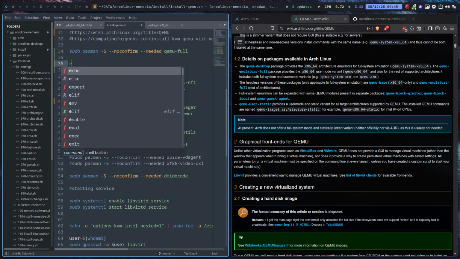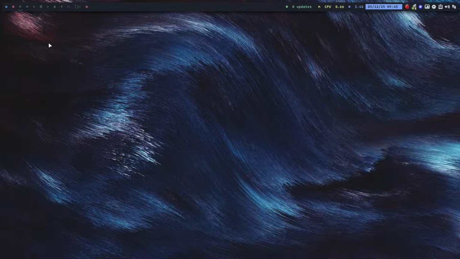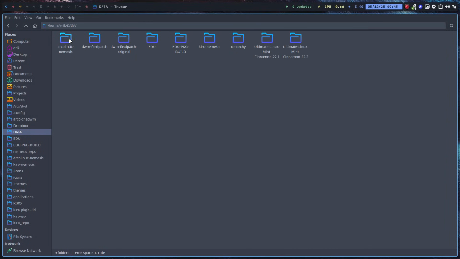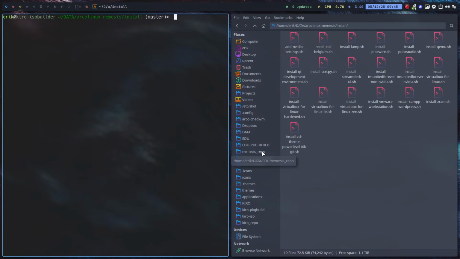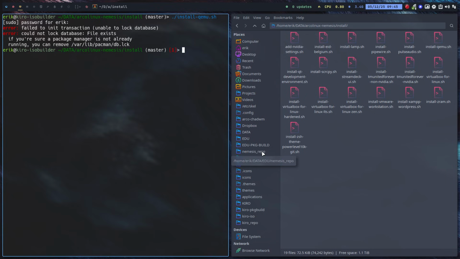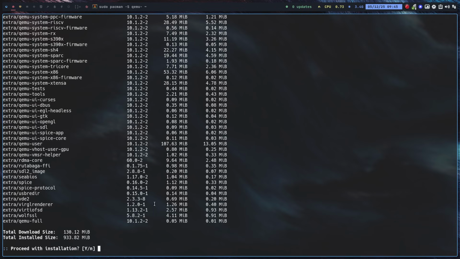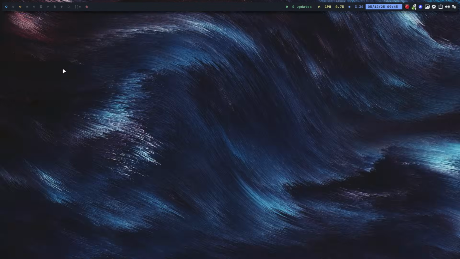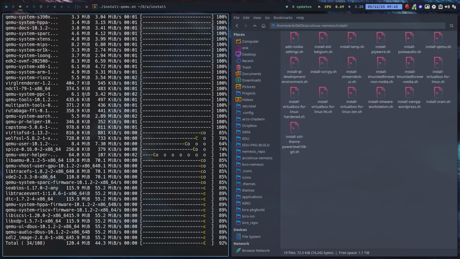So basically we can do an exit 1 here and go bit by bit. Bit by bit we create our script. The install, and here we're going to run this thing. Install QEMU. So if we run this, then we have an error because there can be only one guy that's working. Pacman is working here. So we're going to say no, don't want that. Voila.